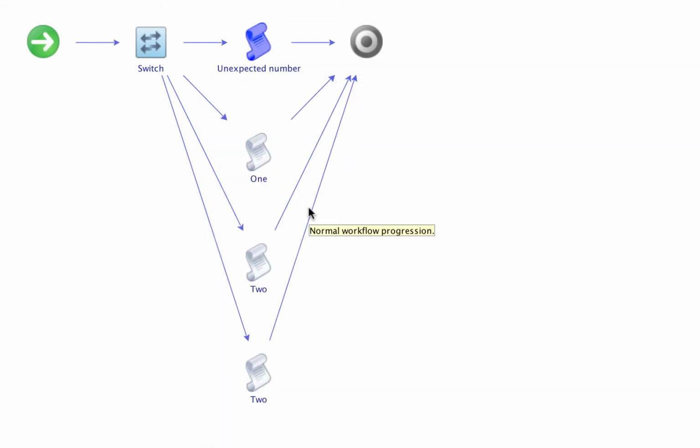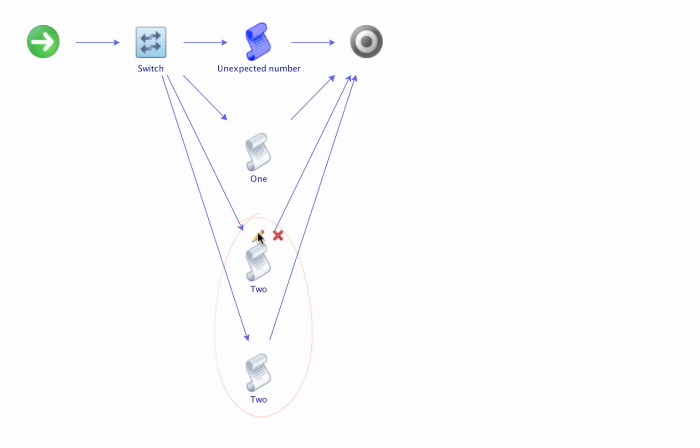On the other hand, if the user selects for the input parameter the value 1, we'll go here and it will log that. If they select 2, we'll go here. And here's the crux of the matter. I have another case that we're going to go to here that does the same thing. It handles if the user selects 2. Now, typically in a switch statement, we don't expect to see separate cases for the same value. We would expect to see 1, 2, 3, 4, 5. But here we've got 2 instances of 2.